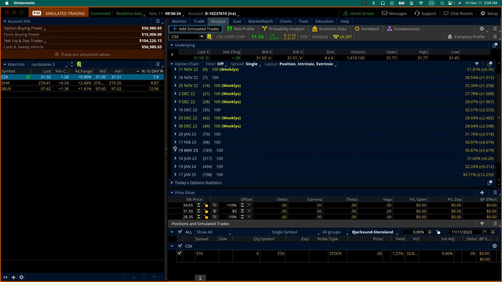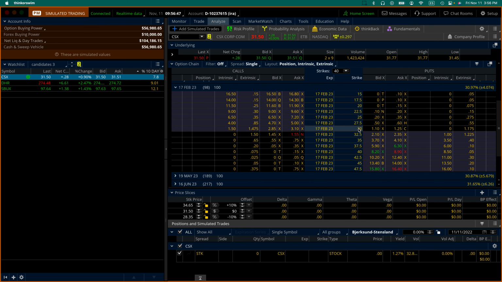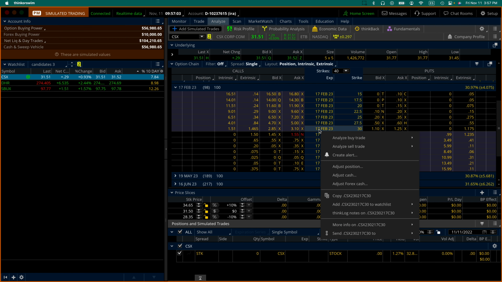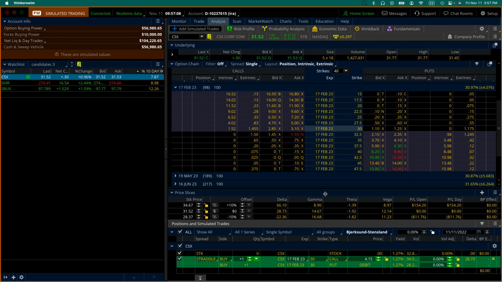Start off by looking at the month you're going to trade. The number of days needs to be no more than 90. Okay, so 98 sounds good. Look for the strike price 30. Let's put 30 because it's standard. 30, 35. You could do 32.5. Okay, let's do the 30. Right click anywhere here and say Analyze By and click on Straddle.